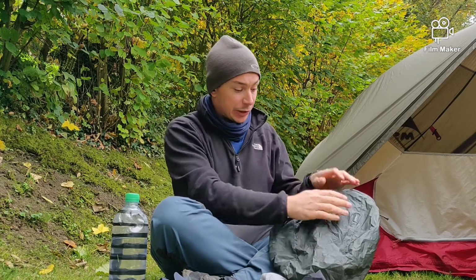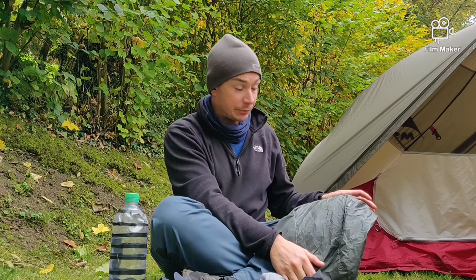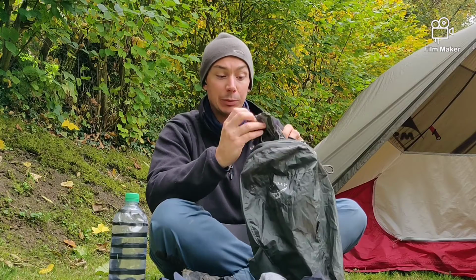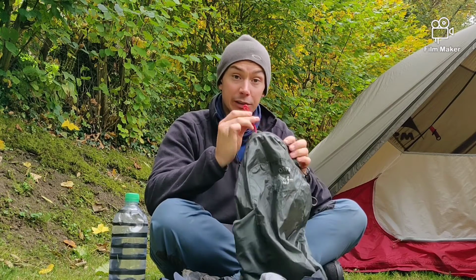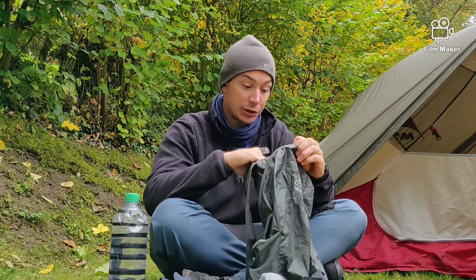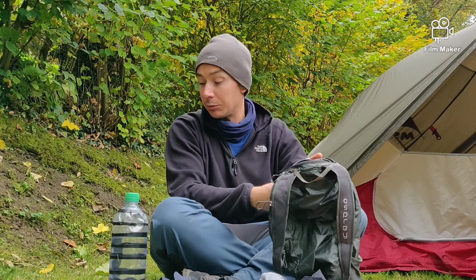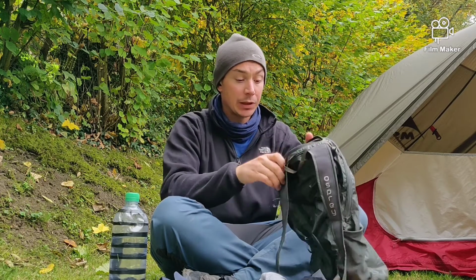For the rest, it's made of a 40 denier ripstop nylon, which basically means it's really tough, but at the same time it's not entirely waterproof. It is water resistant though, so it'll be waterproof enough for you to be able to get to shelter before it starts leaking through. It's got a small pouch at the top, which contains, of course, the fold-away pouch, but also a very handy keychain for your stuff, and a relatively decent-sized pouch. This is where I usually keep all my sunglasses and my med kit when I'm hiking.